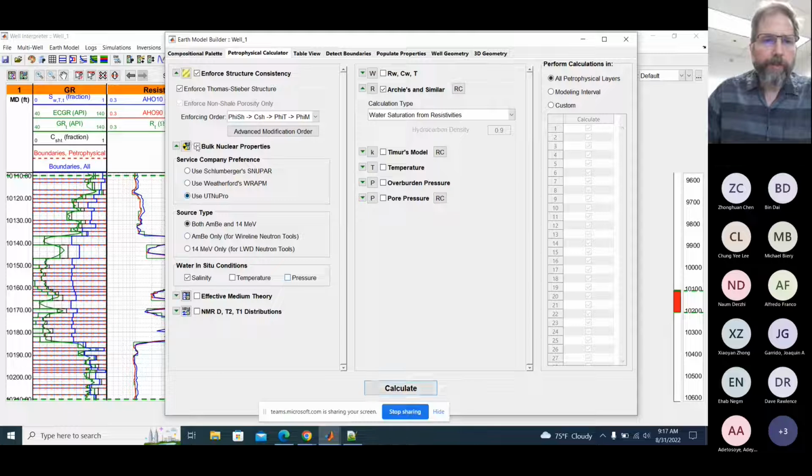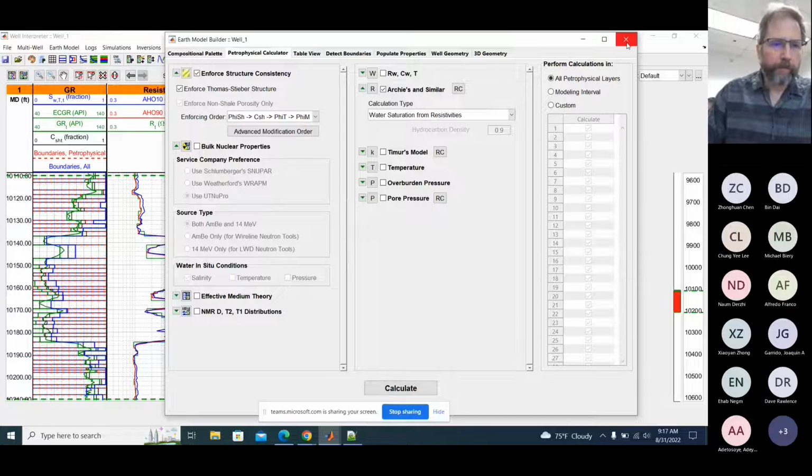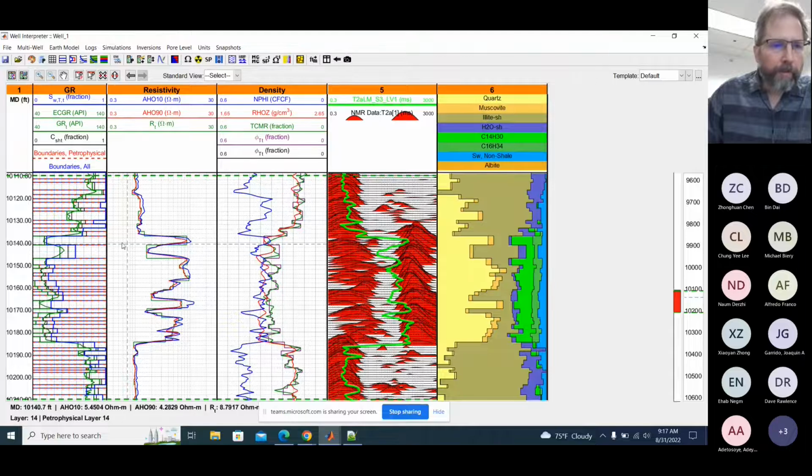And we can turn off these if we want, and then calculate. Okay. And so now we see that it's very high in these places and low in the center here.